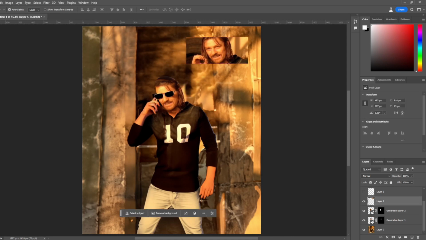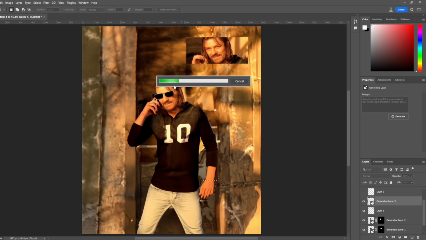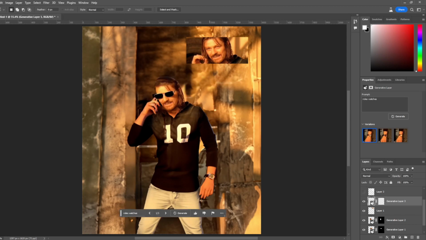So let's practice. I just chose the rectangle selection tool and I would like to put some Rolex watches here. Press the Generative Fill button and type Rolex watches. Okay, let's generate. Just wait, there's a green bar. And Firefly will give you 3 different options, so you see from 1 to 3. Okay, looks good actually. This is a separate layer, just like this.